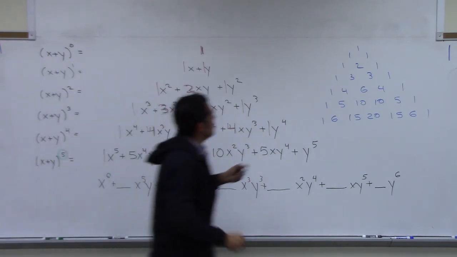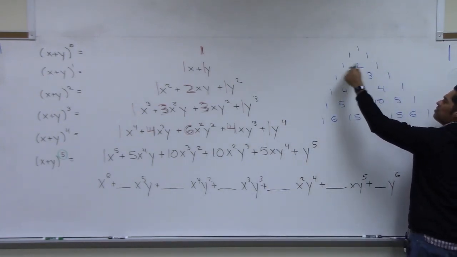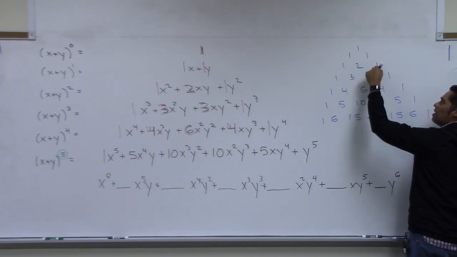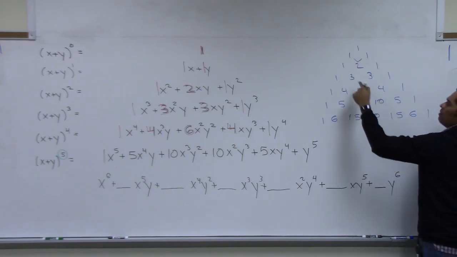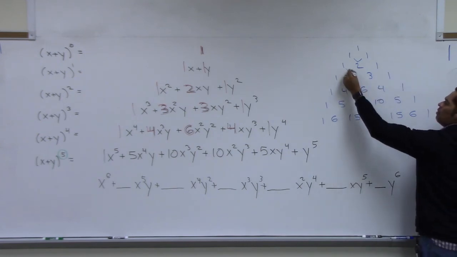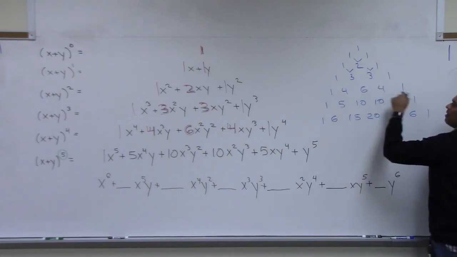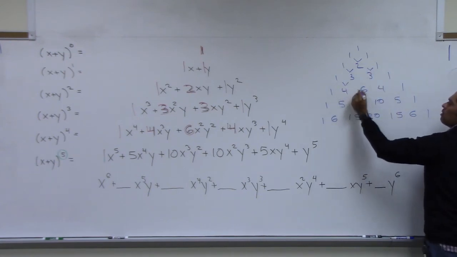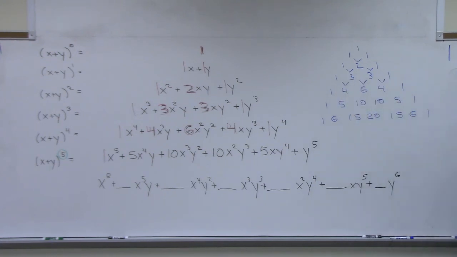The way you get the numbers is, the ends are always 1s, and this number comes from the sum of the 2 above it. So this row here, I have 1 and 1. How do I get this number? 2 and 1. 2 and 1 give me 3. Here are 1s. How do I get this number? 4, 1 and 3 here. 3 and 3 is 6. 3 and 1. Understand?